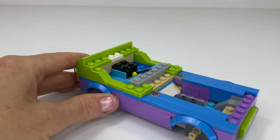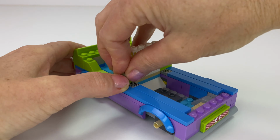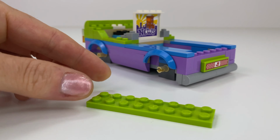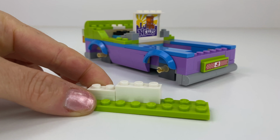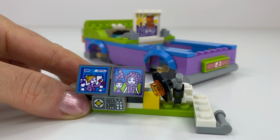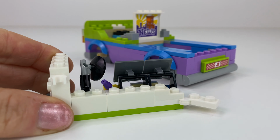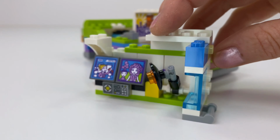I like how they have included the community center here in the background. So when Alia is doing the news, the community center will be featured. And now we've got all the equipment in the van, lots of monitors and lights and everything else you need for recording and editing.